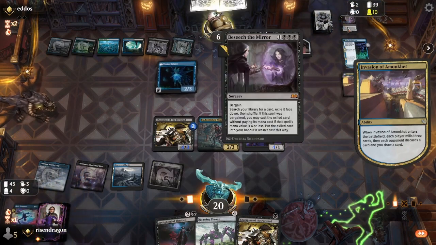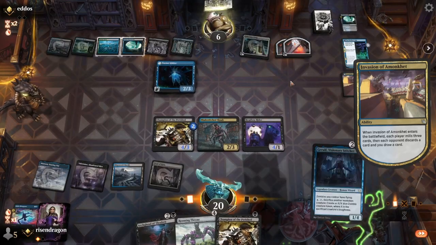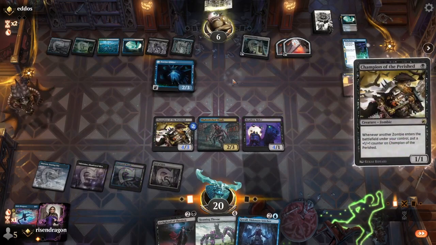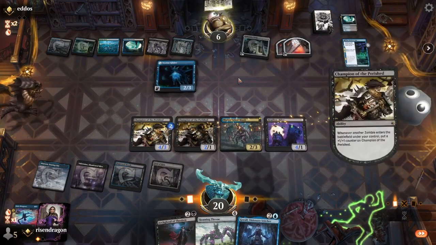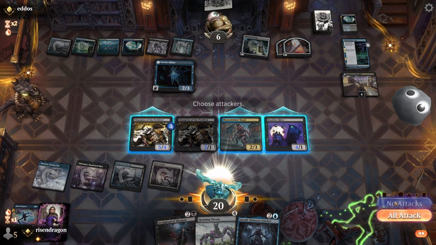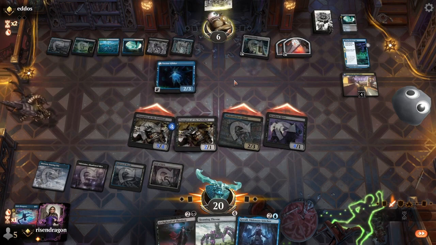Okay. That is an instant now, isn't it? Fun. Champion of the Perished. They might be dead, I don't know. And if they have spot removal, then... see what happens.